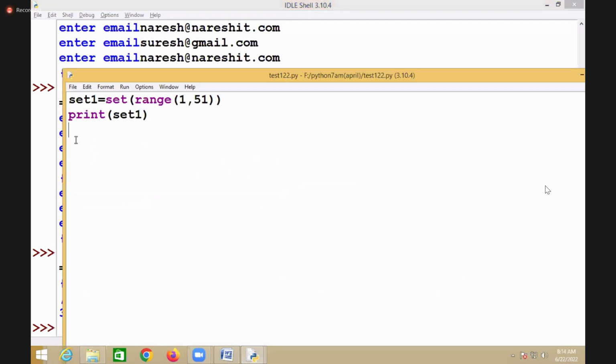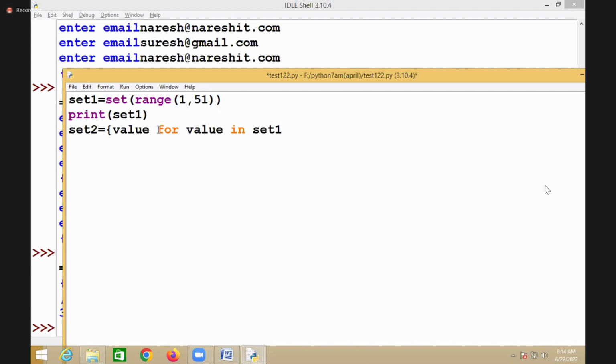Now what I want is to filter all the even numbers and put them inside set 2. I want to add one value inside the set. For value in set 1.